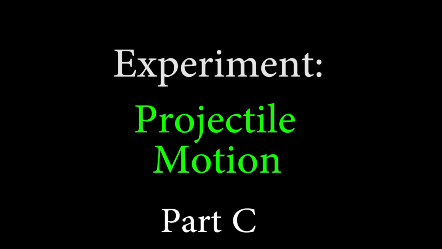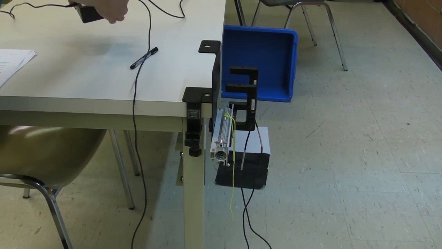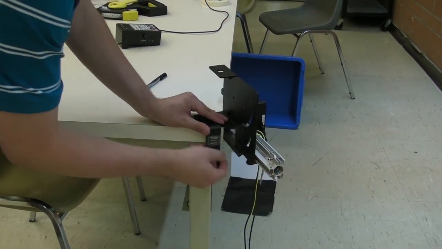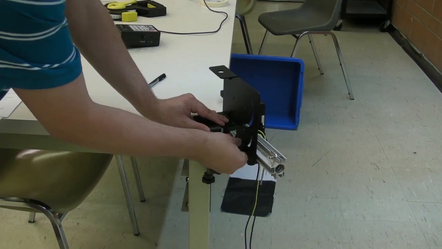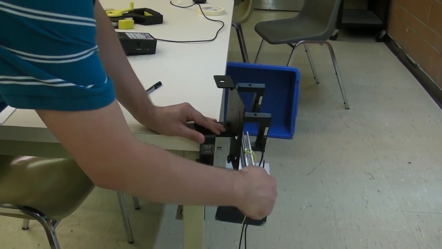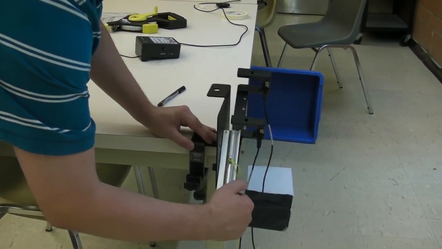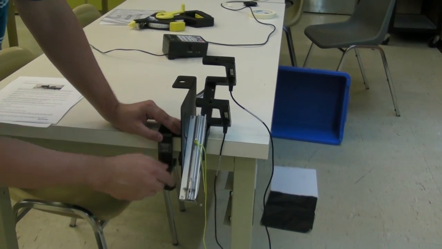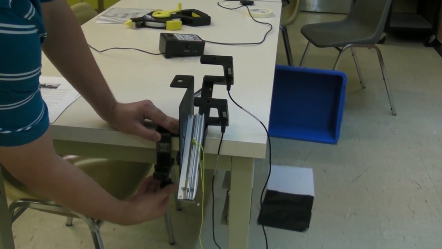In part C of this experiment, we'll be firing the ball at an angle, measuring the angle that produces the maximum horizontal range, and calculating the local acceleration due to gravity, little g. You may wish to temporarily unplug the photo gate from the timer box in order to adjust the launcher so that it's pointing at an angle. You'll need to unscrew the screw that holds the launcher to its mount, as well as unscrew the clamp that holds the mount to the table in order to do this. Once you've adjusted it to its proper position, tighten them again.